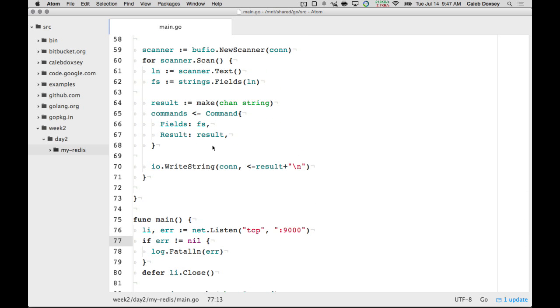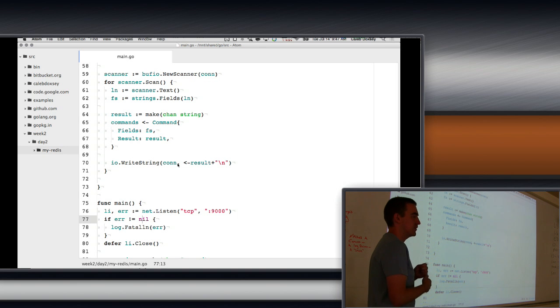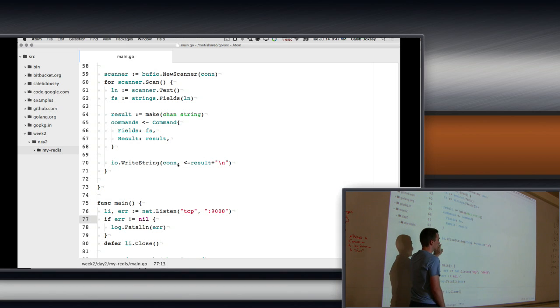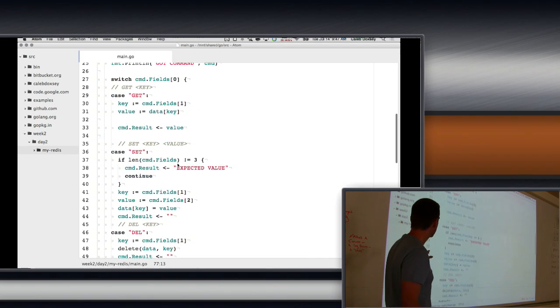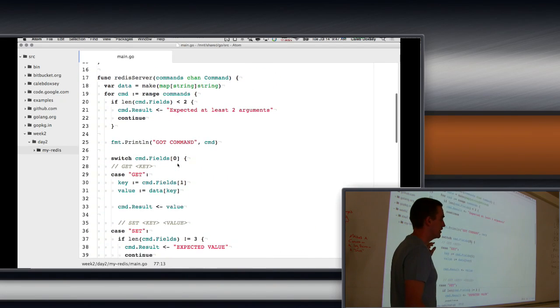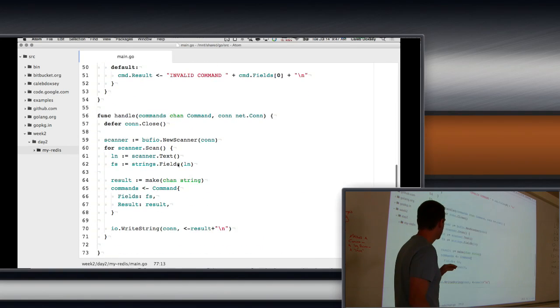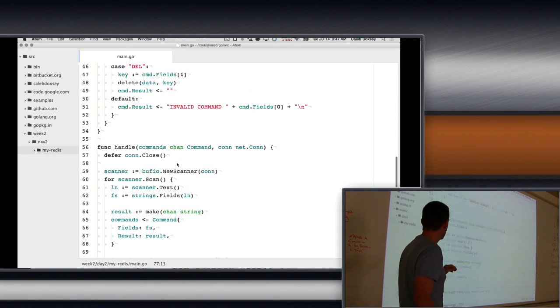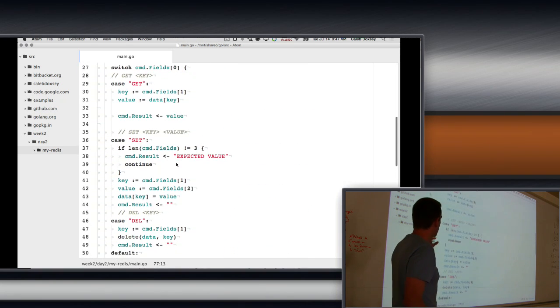The reason I say it actually doesn't matter is that we pulled it off and then write it to the connection. So if it gets locked up waiting for the connection, if it's really slow or something, this goroutine is going to get slowed down, but not the one that runs the Redis server. So that Redis server can move on to the next command and handle it. So a slow connection will not cause our whole server to wait for that connection. Okay, our server will keep on doing its thing. Everybody following? So now we're dealing with our map in one place. We only manipulate it in one place, okay? And so this is safe code, and it's also very efficient because our handling of the connection is separate from the part about handling the database.